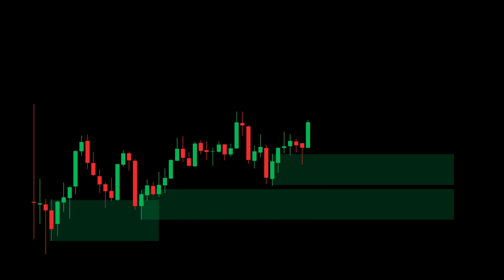Likewise, if the market rejects from the lower levels in this way and then moves up sharply on the chart, we can mark the demand zone here. After some time, as the price returns to this demand zone, it reverses and rises again, continuing to trade above it. Any trader who missed entering long earlier can take a long position once more when the price forms a fresh demand zone. If the price comes back here in the future, they can enter again.